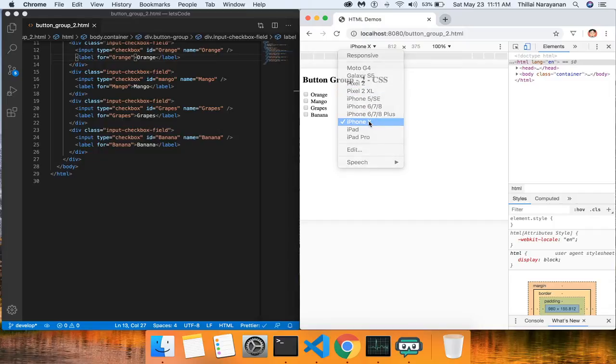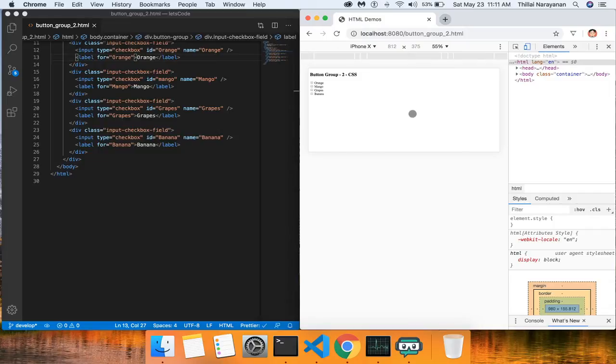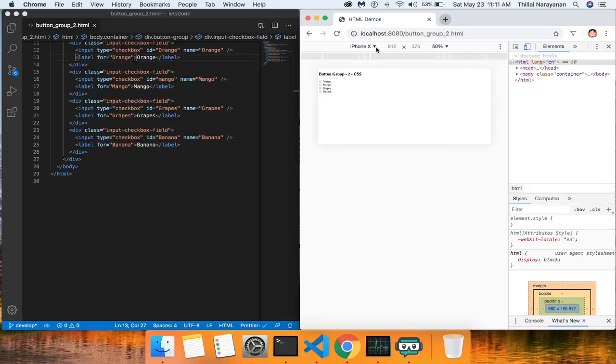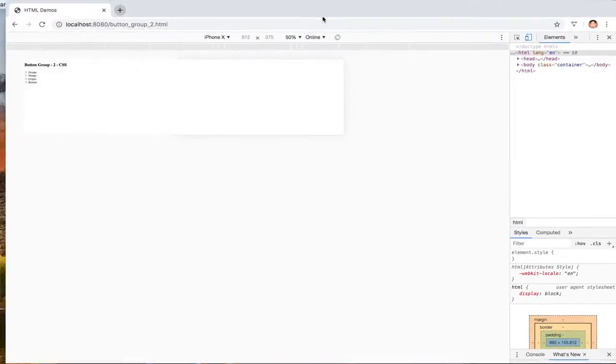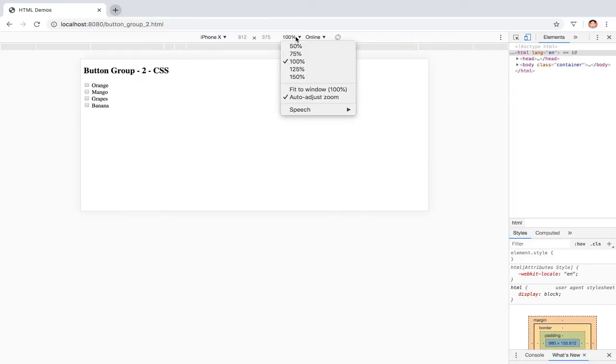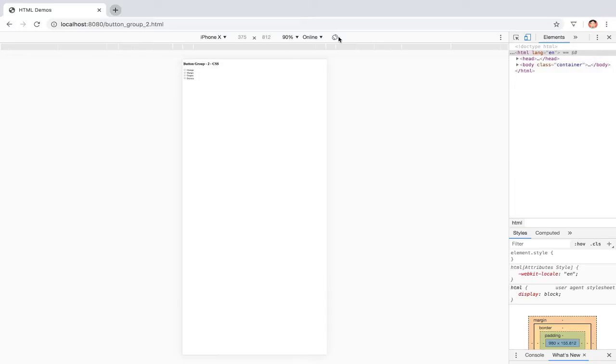Let's say it's an iPhone, with a 100px design, it may look something like this. So on iPhone we will get something like the one I'm showing here.